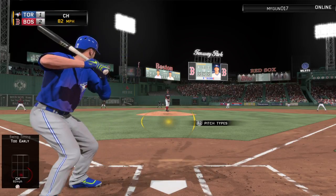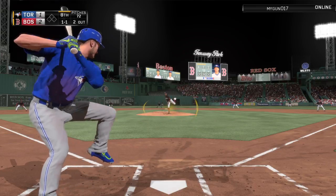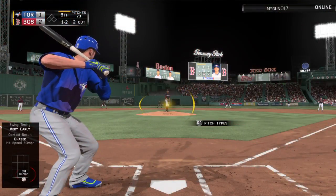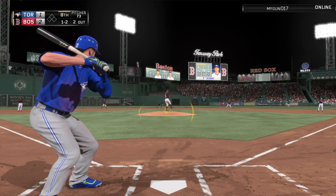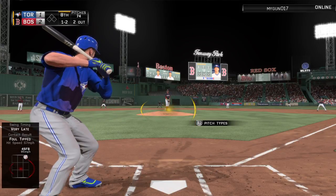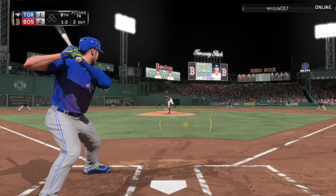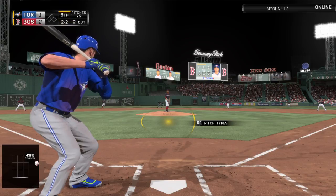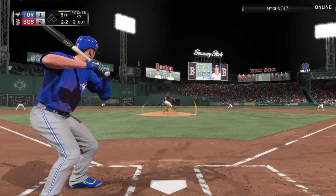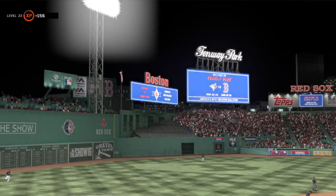And not the greatest approach there as he offers at a pitch in the dirt, and it's even at 1-1. Can't keep the weight back, and he falls behind 1-2. Late making contact on that swing, and will do it again on 1-2. And he lays off a pitch outside as they draw even at 2-2. Nasty breaking ball swung on in the dirt. Swihart reaches out for the tag, and that ends the inning.